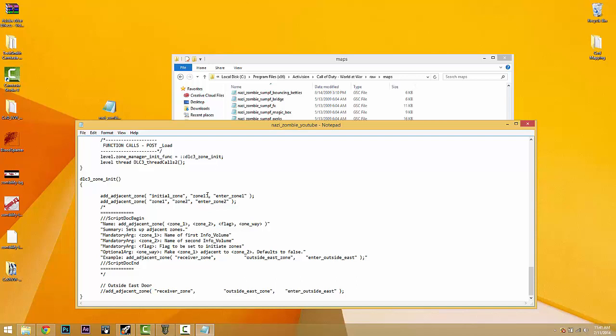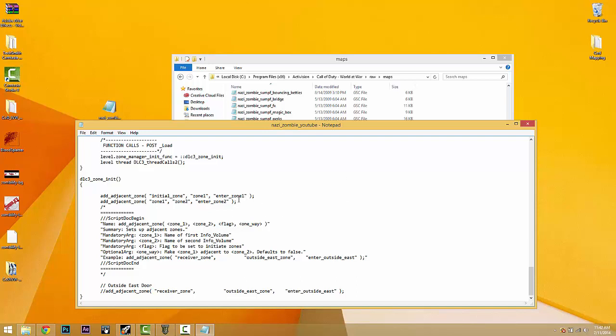So if you open up zone 1, spawners will spawn in initial zone 1. And zombies will spawn in zone 1 mostly, but some will also spawn in initial zone because they're adjacent. And if you open up zone 2 and you're in zone 1, some zombies will spawn in initial zone, some zombies will spawn in zone 2, and most of the zombies will spawn in zone 1. Kind of confusing, I know, and I'm sorry if I lost you, but this is all we need.